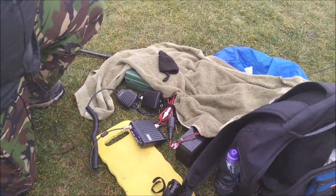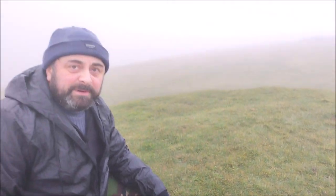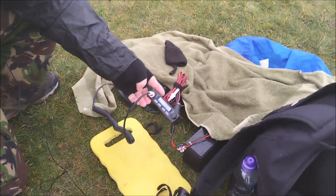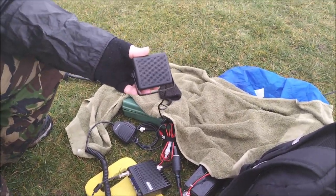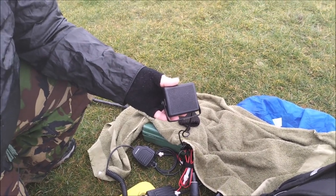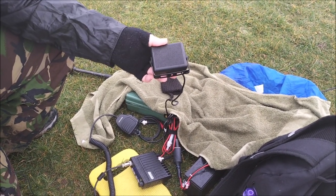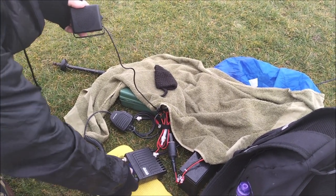If you watched my video from the week before last when I got hit by bad weather up on the Black Mountains, you'll know my speaker on this little cheap radio is really, really tinny. So this time I've brought a little external speaker — this is a speaker out of a Nokia car phone kit, I think it's called the Kark 91. Cracking little speaker, perfectly tuned for voice — absolute chalk and cheese compared with the internal miniature.